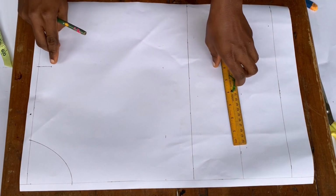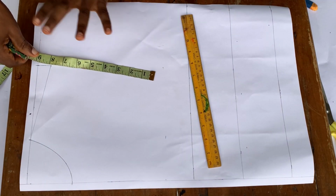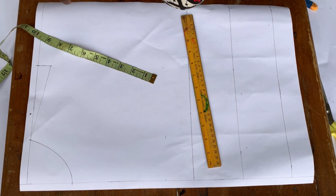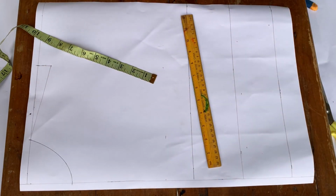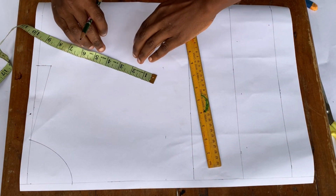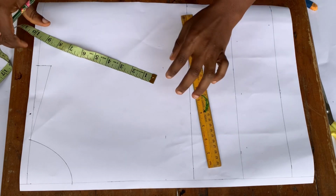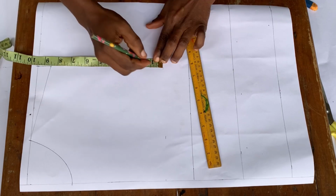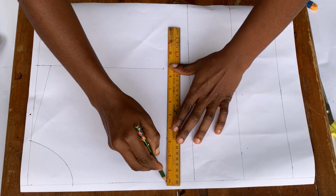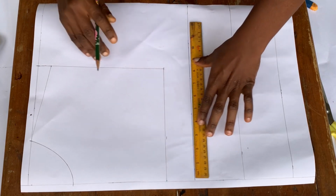Now I'm going to be connecting my shoulder slope to my neck width or curve. So we're going to be creating our armhole. But to create an armhole, you are going to divide your bust circumference by 6 and add 1.5 inches to that. For me, my bust circumference is 42 inches, divided by 6 plus 1.5 is going to give me 8.5. So I'm going to be measuring that 8.5 from this shoulder slope here. So this is 8.5. Connect it straight also like this, which is going to give me my chest line.